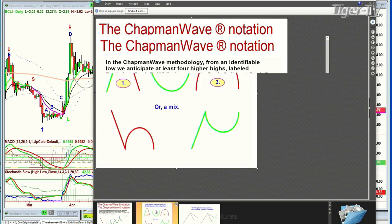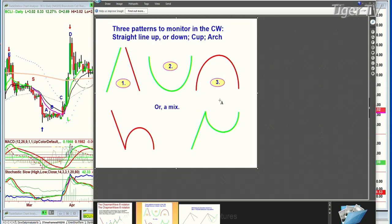I also look at patterns: straight line up, straight line down, cup formation, arch formation, a mix of one and two or one and three. On the way down, if there's an H pattern — sharp move down — then it tries to rally and fails at a peak A or B, and takes out the left side low, it can go a lot lower. On the upside, if it's a Y formation — a green reverse Y — it means if you take out the left side high, you can go a lot higher.